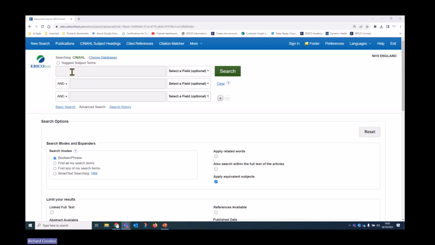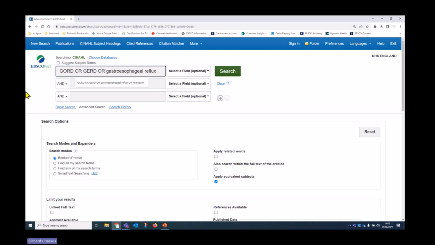For that, I'm going to enter the terms in the search box at the top of the screen. I'm going to enter GORD as an acronym, also GERD, which is used in North America, and also add the Boolean OR here for gastroesophageal reflux. Okay, so we're going to enter the terms like so. We're not going to qualify it with title or abstract field codes. We're going to keep it as an unqualified search.